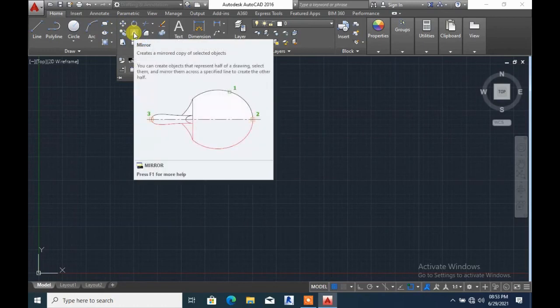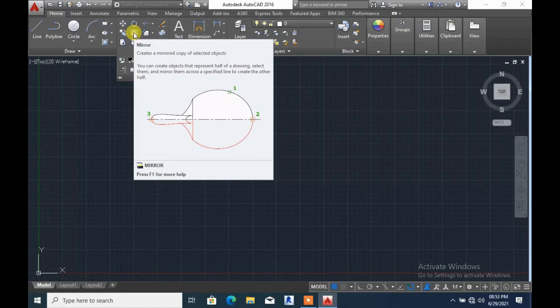Mirror is used to create a similar object, just to create the same object. It is to recreate an object, but when you recreate it, it's going to be facing a different direction. Just like when you are looking at yourself in a mirror, you see that your right hand side will look as if it's on the left hand side. That's just the work of mirror, but you are seeing the reflection in that mirror.